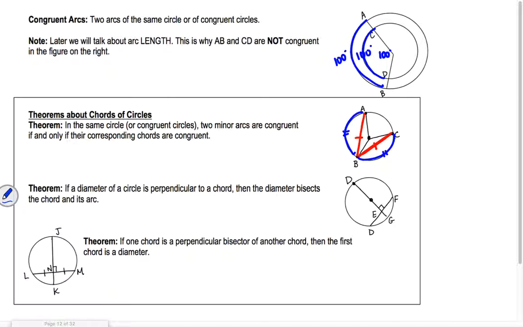So if a diameter of a circle is perpendicular to a chord, so if I have this chord, again, imagine your patty paper, and I fold the patty paper over on that red line, do you guys see what would have to be congruent to each other? DE and EF. Does that make sense? The two pieces of the blue, they'd have to match up with each other. So with circles, it's really good to think about that patty paper stuff. So folding things over, how do things match up?